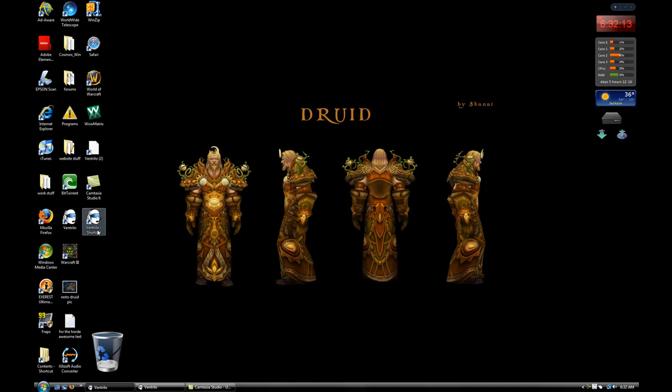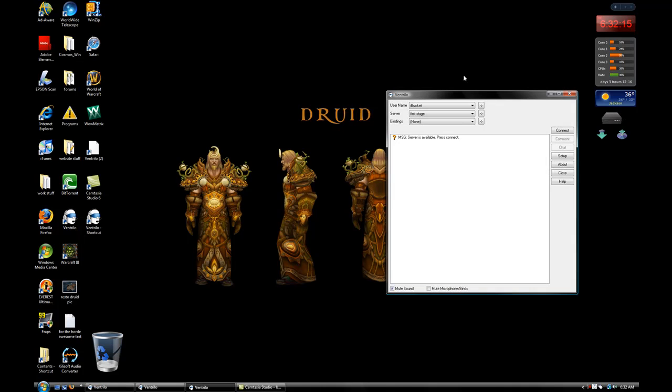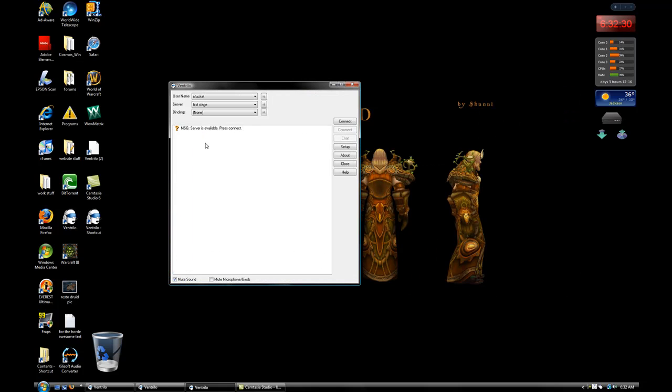But now I can open my shortcut here, and you'll see I could pick several vents. I could open up 1,000,000 of these if I wanted to, as some of you saw the other day. So this is how I set up my iBucket, as you guys know. I got my login names depending on the server, and then I got my different servers. iBucket happens to only really be used on this one server.